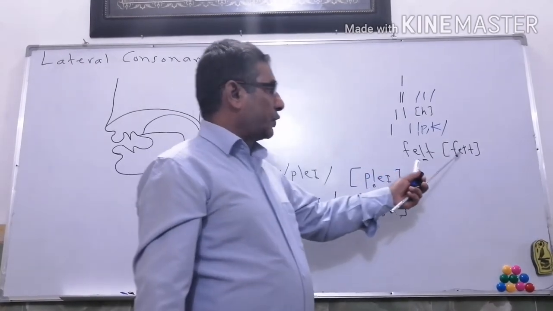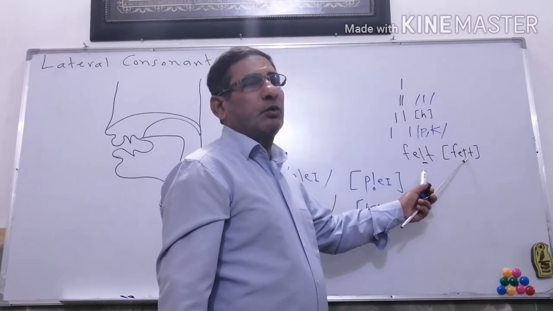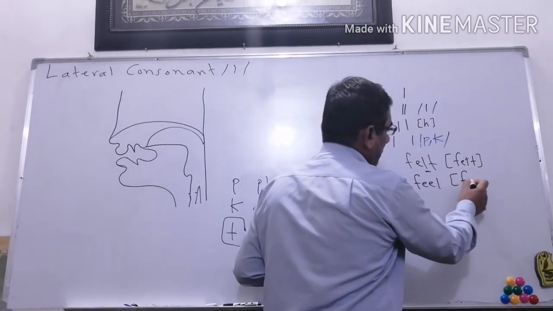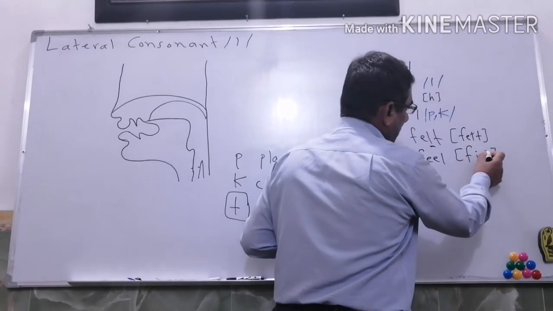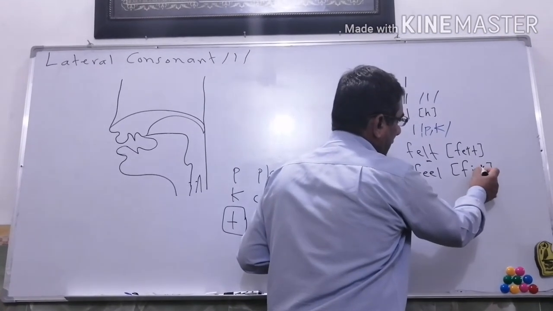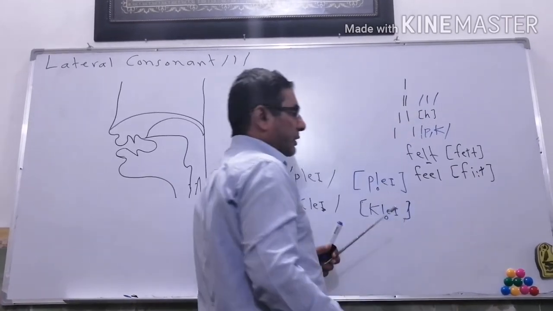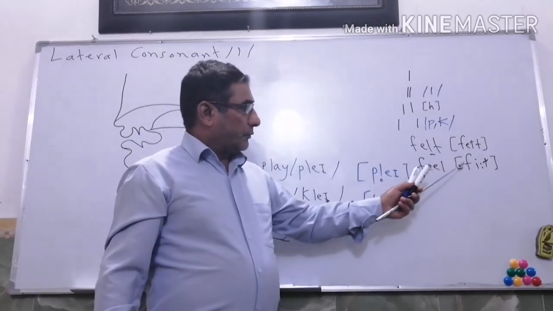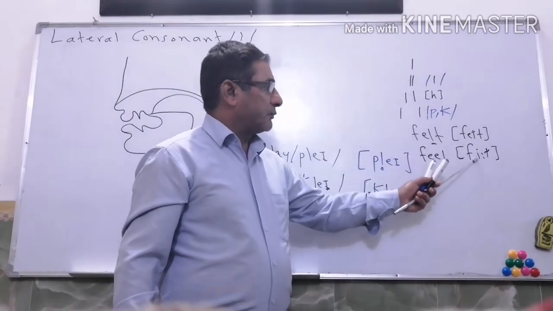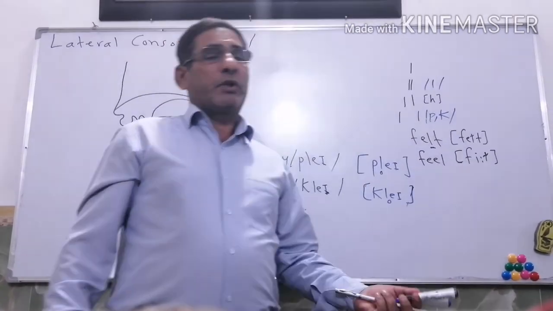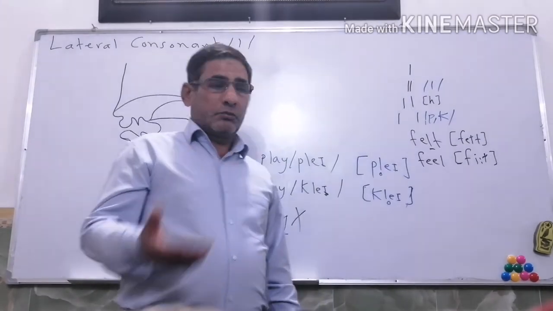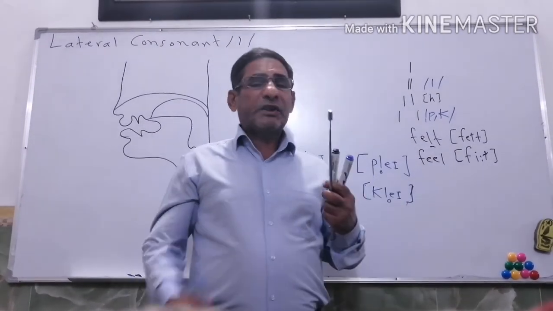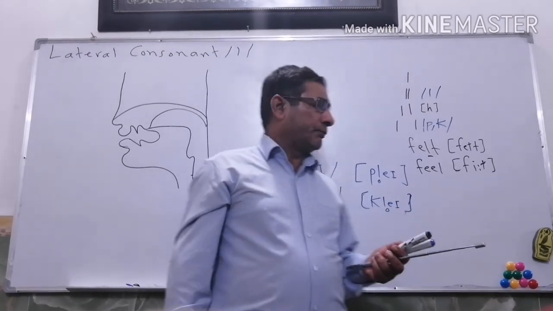Also, before consonants: we have T, a consonant, coming after it. So we say felt. Also in final position, for example, the word feel. Here too we put the dark L symbol. This phonetic transcription between square brackets is called phonetic transcription. So the dark L is found before consonants and in final position. In all other positions we have light L, for example live, leave, long and so on. This is phonemically, or phonologically. But what happens inside the mouth?